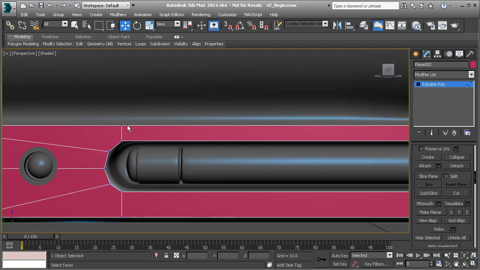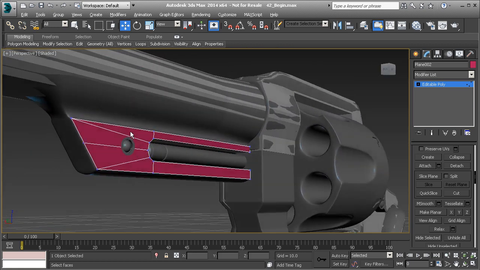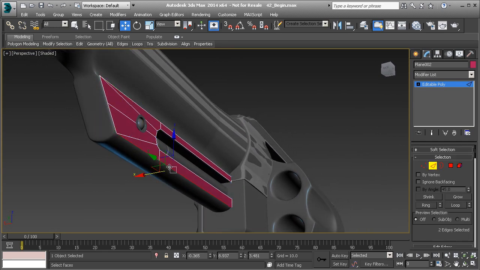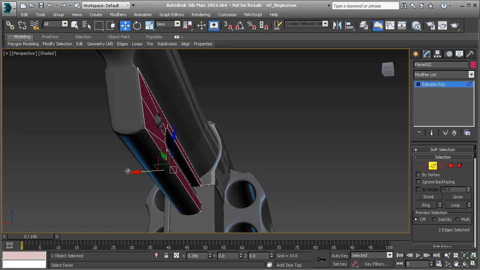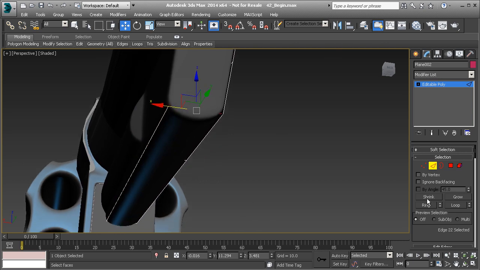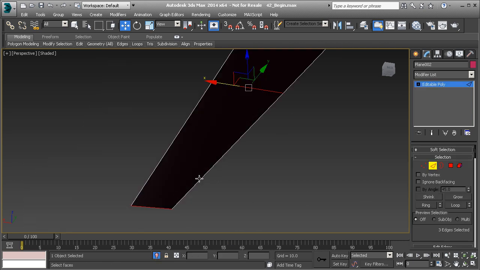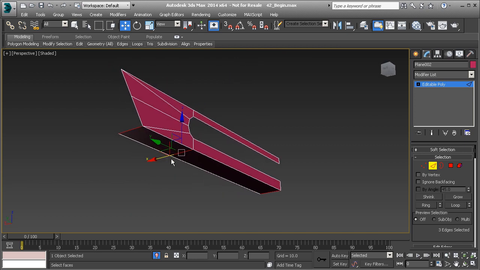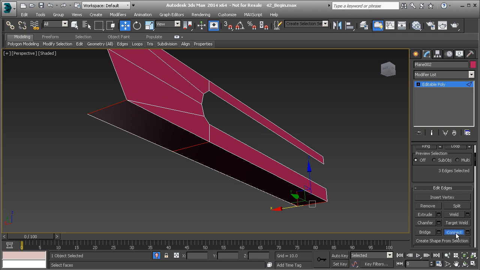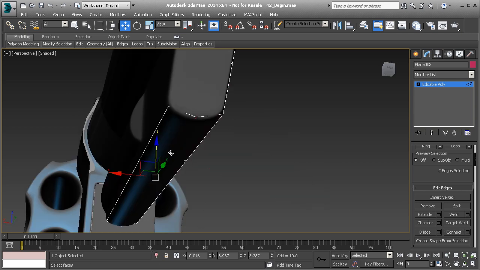Okay, so now let's take this, and we want to trace out the bottom. So I'm going to go to edge mode and hold down Shift. I'm just going to drag this across to the other side, just like so. And then we're going to go to edge mode. Let's hit ring here. Turn on isolation mode, excuse me. Select those bottom set of edges and connect that with a single edge. Pull that down, right about here.